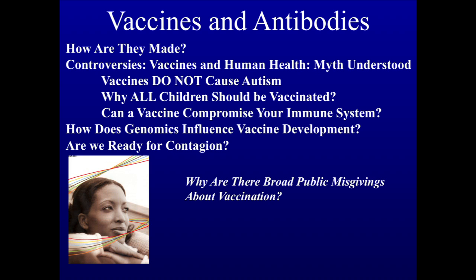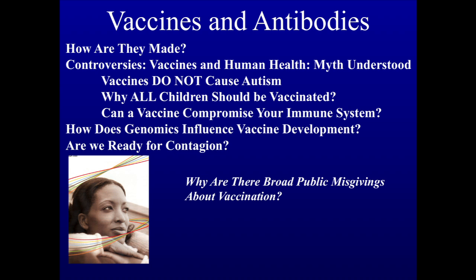Can a vaccine compromise your immune system? If that's true, you better not go outside, because you are confronted with pathogens and foreign compounds all the time, every day. If you think that one more compound is going to compromise your immune system, then you just simply don't understand how your immune system functions. This is just the tip of the iceberg. But how does genomics influence vaccine development into the future? This will become very important. When we encounter our next pandemic flu, we hope that we're onto this fast. And we better have a really good way of dealing with it. And I say when. It's not a matter of if.